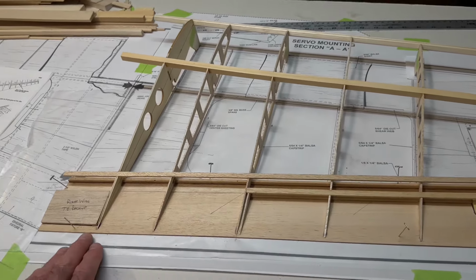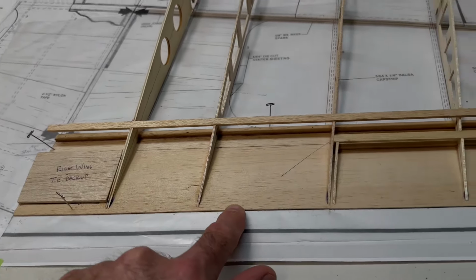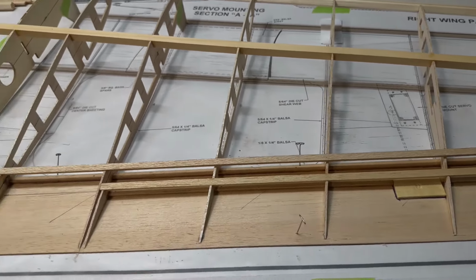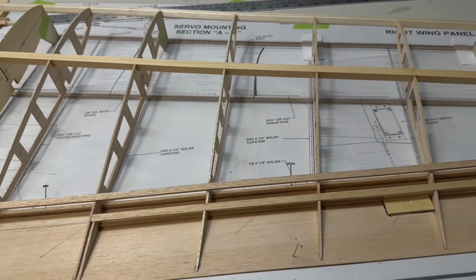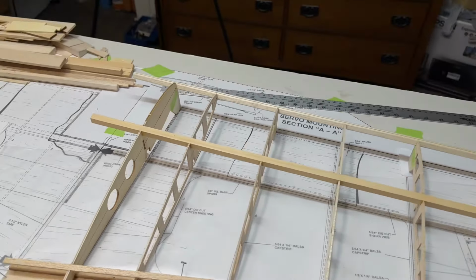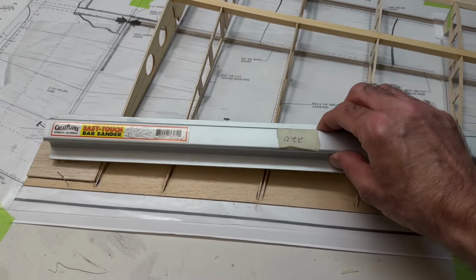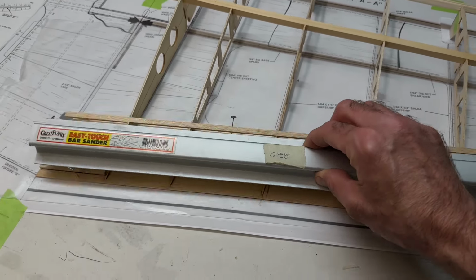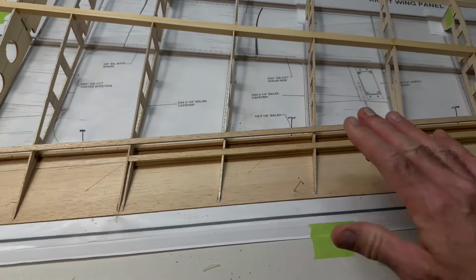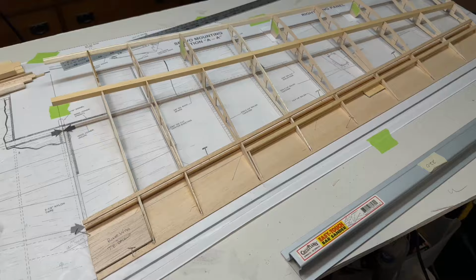So basically what I'm going to do, where these taper, I'm going to taper the back of this balsa wood sheet here, just so I get a good glue joint on the trailing edge. I want to make sure that this goes on perfectly, and what I'm going to do is use the old T-bar sander when I put that sheeting down. That way it will make sure that it is perfectly straight and flat, and it'll get a good glue bond. So we will get set up and glue this trailing sheet on.